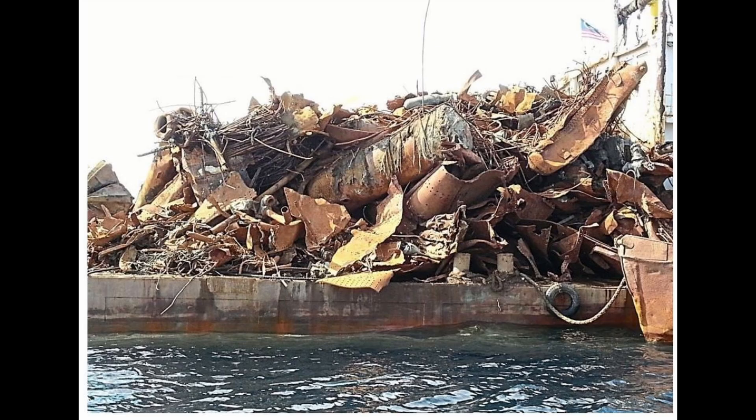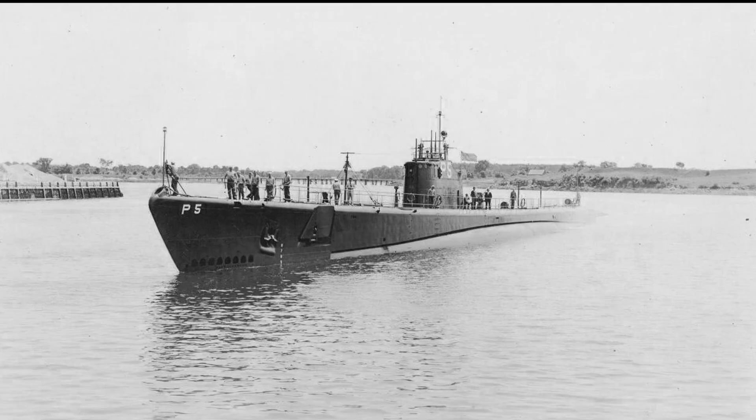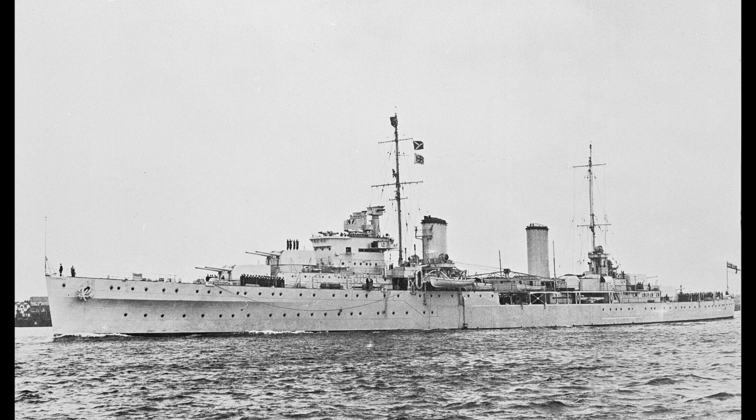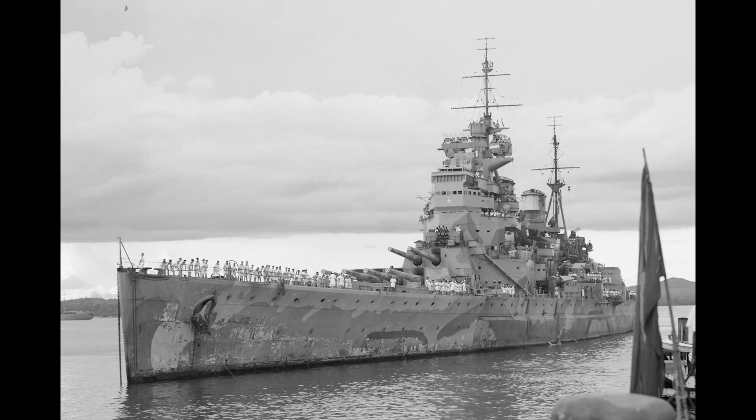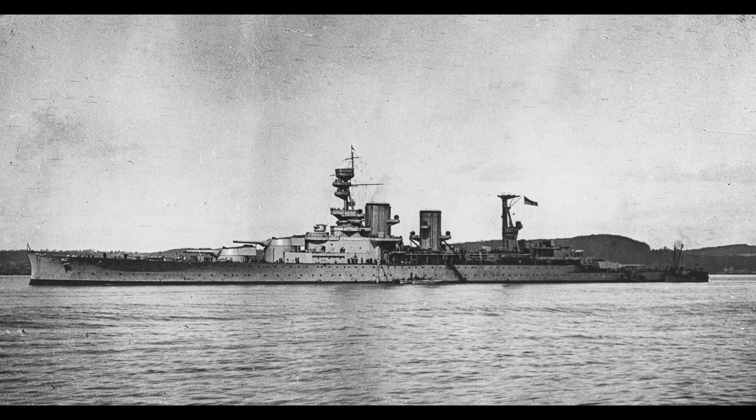We do know what they've done, because there have been quite a few surveys around Indonesia and Malaysia. Some ships — like the British cruiser Exeter, the Dutch cruiser Java, the American submarine Perch, and a few others — are already completely gone. Other ships, like the Australian cruiser Perth, the Z-class ships, and the Dutch destroyer Cortenaer, were heavily damaged. It's worth noting that many of these reports are old, so some wrecks are probably even more damaged now, if they're still there at all. It's clear that steel is not the only thing the salvagers are recovering.